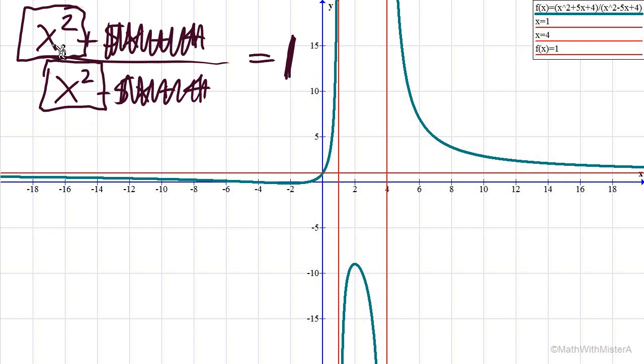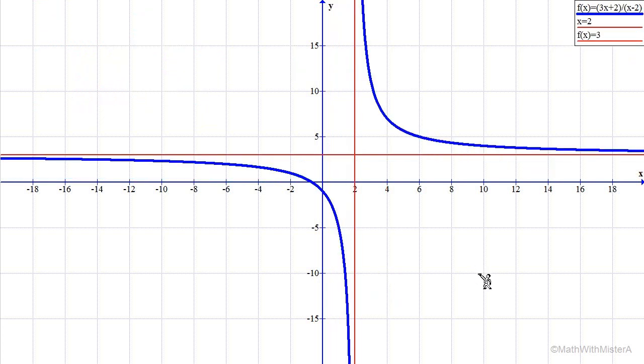We're thinking about x values that are getting very, very large. That means we can ignore anything that is not the highest exponent. We're ignoring all these terms aside from the ones that have exponent 2. And thinking of a fraction where same numerator and denominator, it's going to equal 1. Now this example has horizontal asymptote at y equals 3. What about our function is going to tell us that we'll have a vertical asymptote at positive 3?